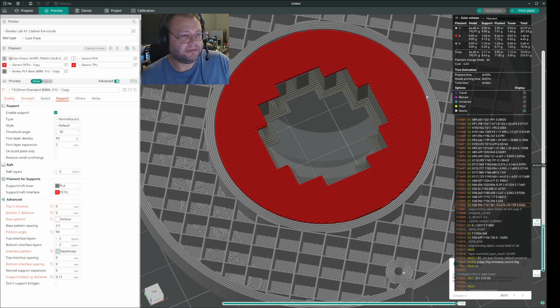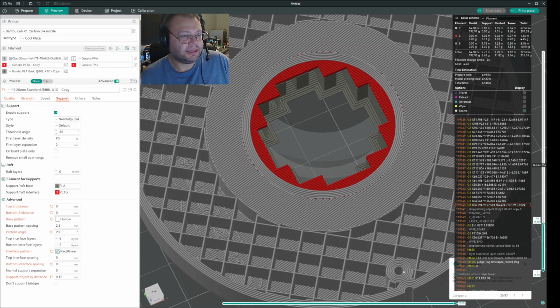So there, that's the interface, and that's the main one. And that looks pretty good. Let me see if we have a way to close this. That's not that.